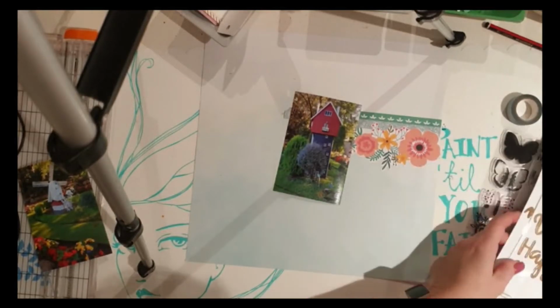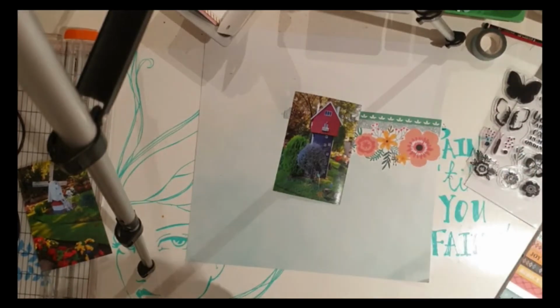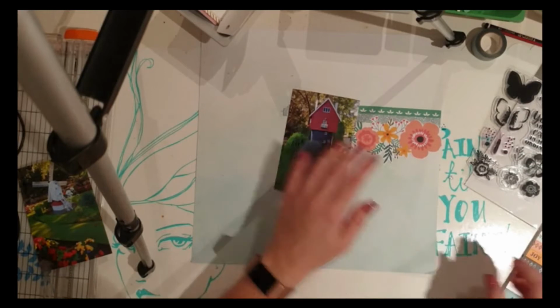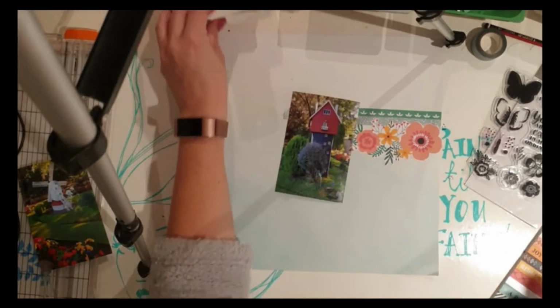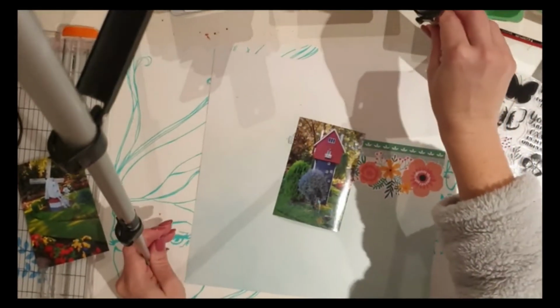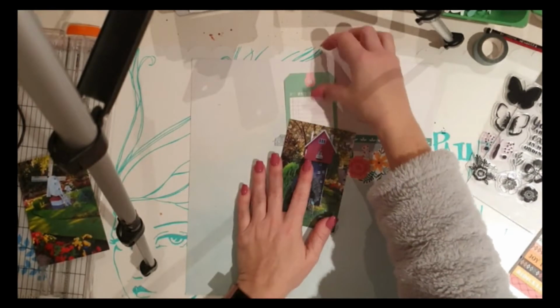I was contemplating doing a little bit of mixed media, but I was just keeping it a little simple, and I've got the stamp sitting there next to me because I wasn't sure if I wanted to use those as some sprinkly pieces in my layout, but you'll just have to wait and see if they pop up.